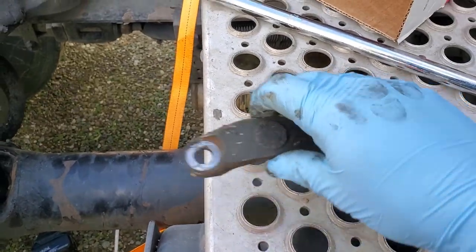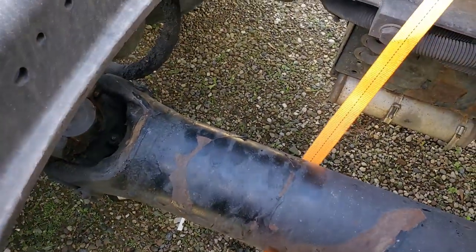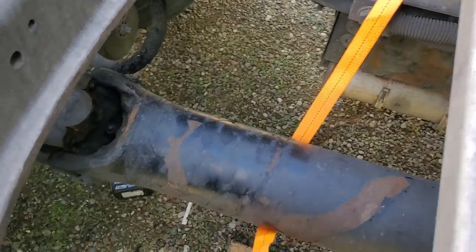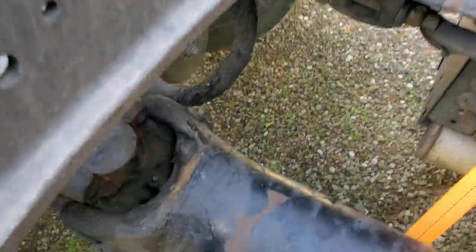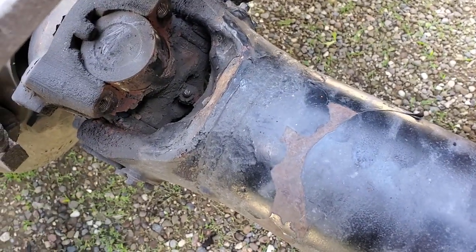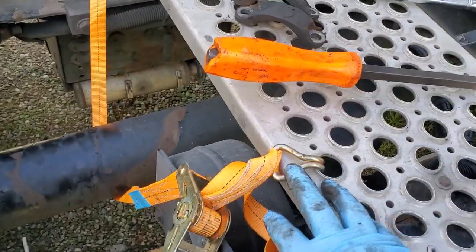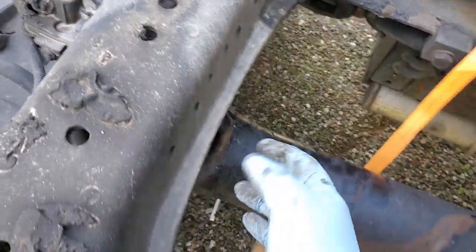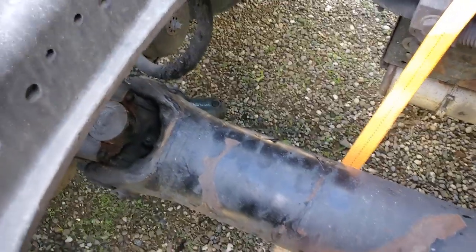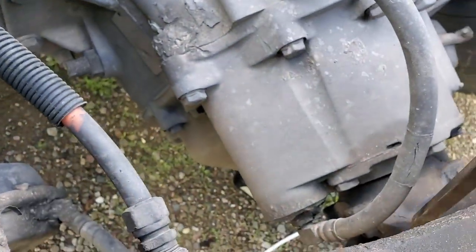Okay, so now once you get these straps off, just take those four bolts out with the half inch or 13 millimeter 12 point heads. You'll probably have to use a breaker bar to get them broke loose, or a half inch air impact. One of the things I like to do is put a strap underneath, just any old ratchet strap. It doesn't have to be tight, but you don't want the shaft to hit the ground in a violent manner. Once you pull those two straps off, you want to get in behind it.